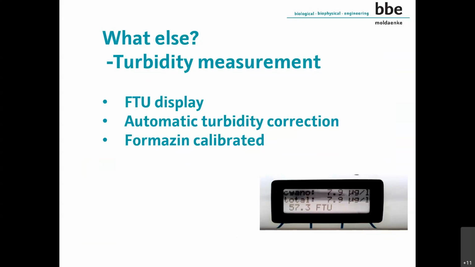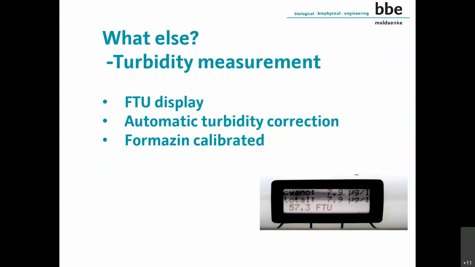Almost all of the fluorometers that exist on the market do not have this feature of the correction, although they have the measurement of the turbidity itself. So this has to be done by hand afterwards. Otherwise, you will find wrong values with this instrument when the turbidity is increasing. We calibrate this with formazine, which is a standard for turbidity measurement. So you have this expression also in the screen of the AlgaeTorch.